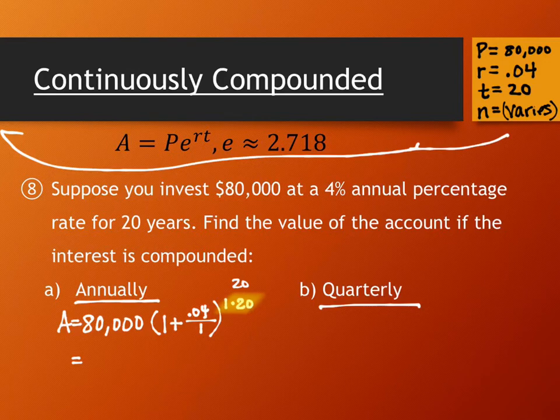You're going to raise that to a power 20 because exponents happen before multiplication. So raise that to a power 20, and it's going to give you something very ugly. 2.191123143. Yeah, it's really ugly, right? And we don't want to round it off because if we do, we're going to lose accuracy. So where it is in your calculator right now is that ugly expression. You're just going to hit it times 80,000. Exactly. Good job, Kaylee. So we're going to hit times the 80,000 at the very end. And then we're going to round with 2 decimals because it's money. And we're going to put our dollar sign as well.